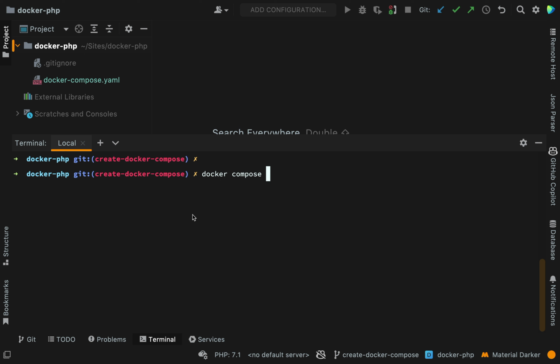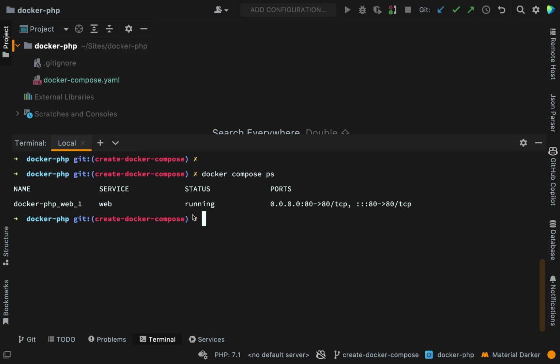The other command that I'll show you is one called docker compose ps, and so that will tell you which services are running, which parts of the network, and so let's run that. And so here we're not actually looking at this as a container, we're looking at it as a web service. Status running, again it tells you which ports are mapped.